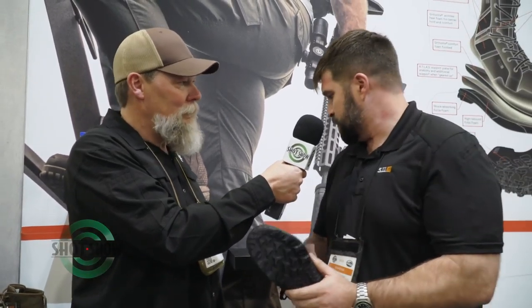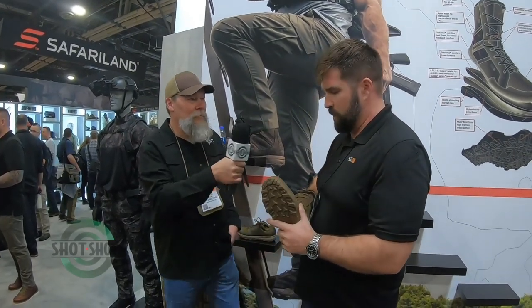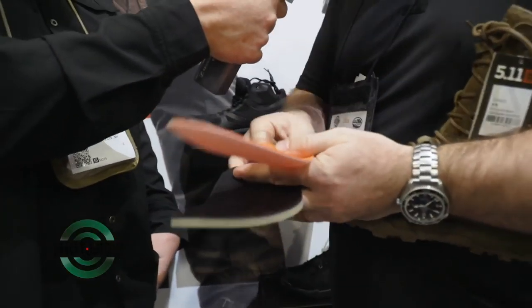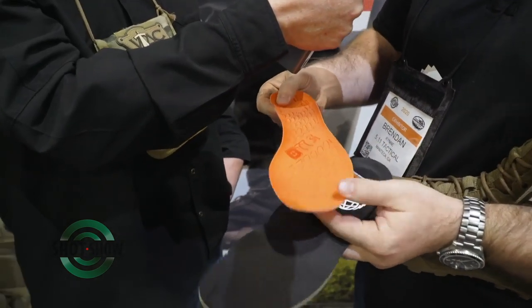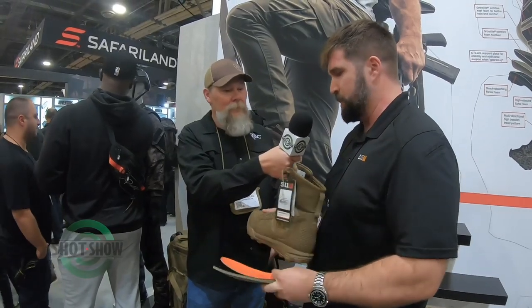Also inside, this one's missing it right now, but it comes with a plate. Let me see if I can find the plate to show. That's the torsion plate. This actually came from influence from you, a man who likes stiff shoes and stiff drinks. The torsion plate gives arch support and keeps the shoe really rigid and supportive, but it's customizable. You can take it in, take it out. It lets our guys do what they want with the shoe. So that's a big story for the Atlas.